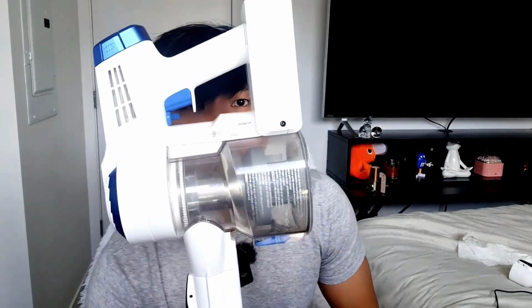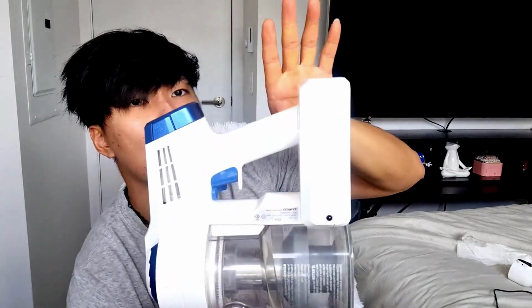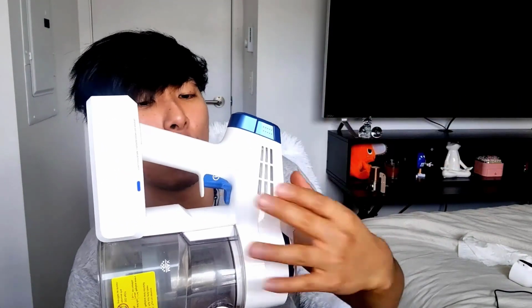And no, the way this vacuum works is you see the trigger right here. You can click on it and hold it to turn it on. If you don't want to do that, as you can see here, this has a kind of holder for you. You push it up, it holds the trigger for you, so you don't have to hold it. And once you do, the max power is right here. You click on it, as you can hear, it goes into max power.